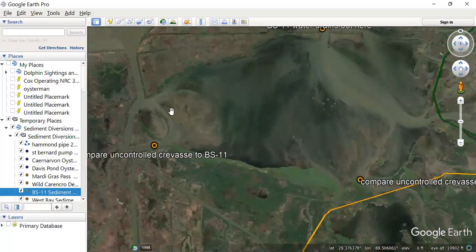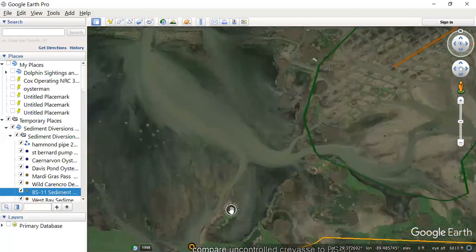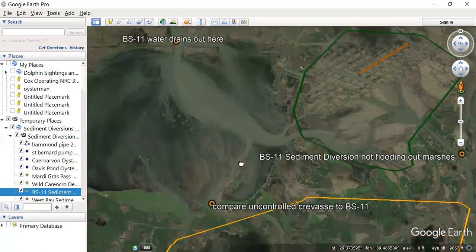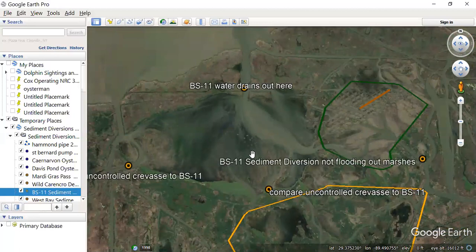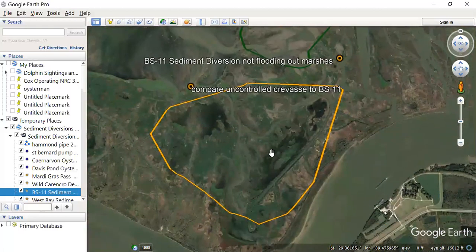So here, you know, you can compare this crevasse to BS11. There's a lot of the same conditions from the river. It's building out a delta. Same with over here, building out a delta. But you can see from the seagrass that a lot of it is still, you know, 6 to a foot underwater. Whereas if you put the terraces, we get emergent land. And so this probably will stay underwater until all of this Bay fills in with sediment. With some outfall management, you can control where the land is built and make navigation and other things more predictable. Again, here's a place where it could be improved.